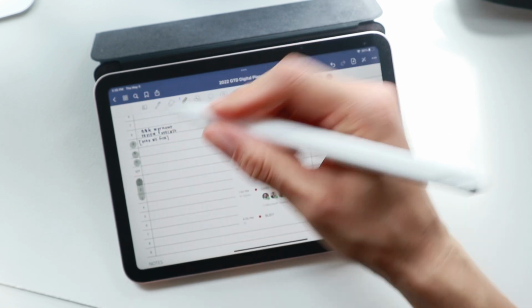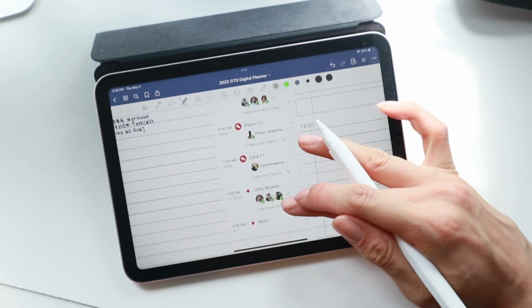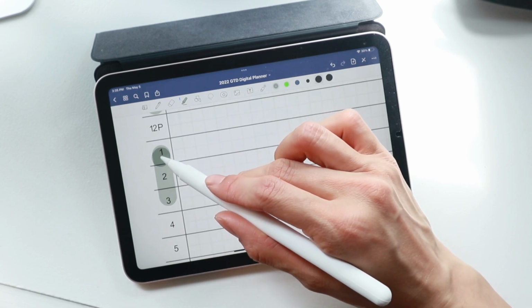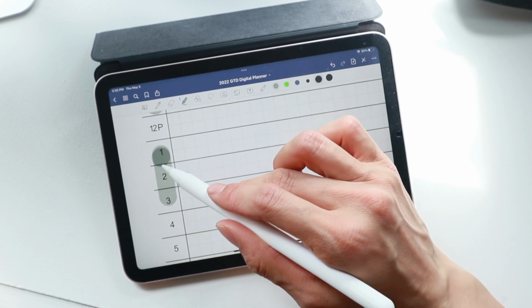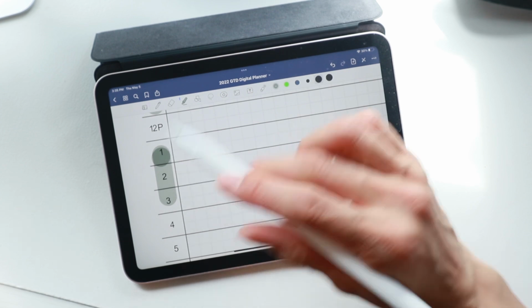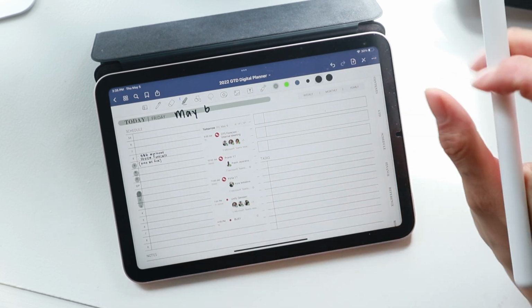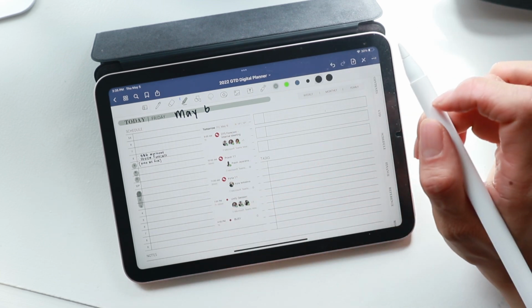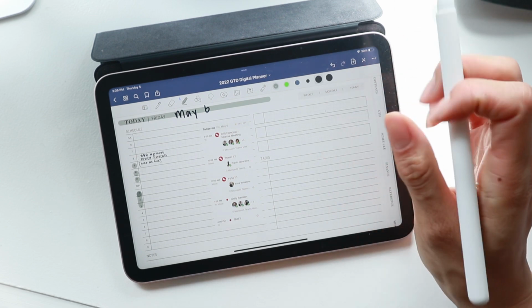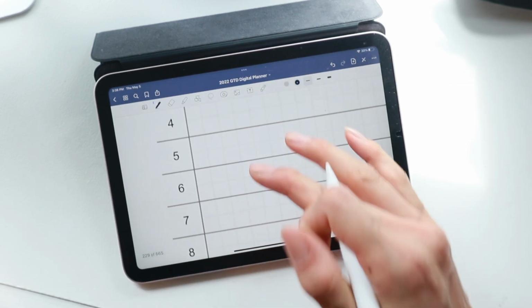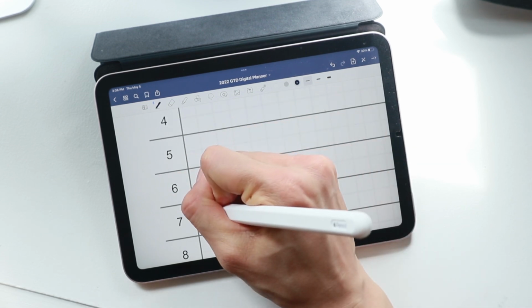Actually, I also like to highlight how long the meeting is. And you see, if you go over the highlighter again, it darkens where you already put a dot. So now I know I started the meeting at 1, it's probably going to go until 3. It just shows me that it's one continuous long meeting. Can't think of anything else. Oh yeah, Sean wanted to watch Leafs playoffs tomorrow.